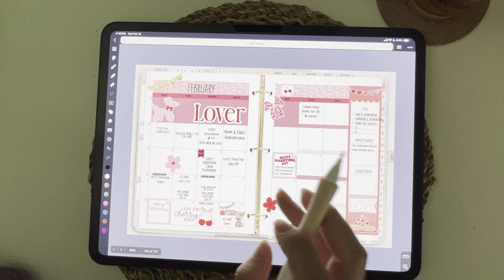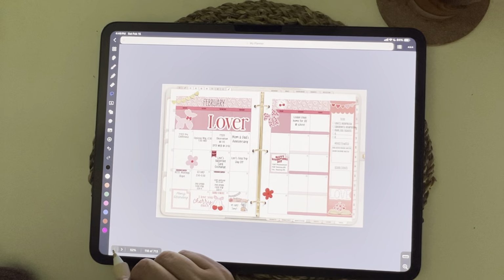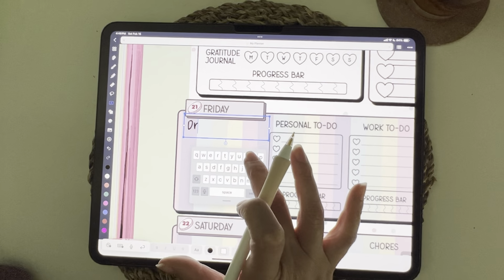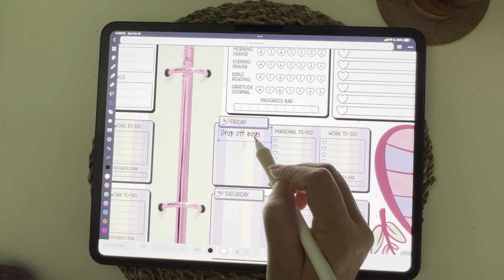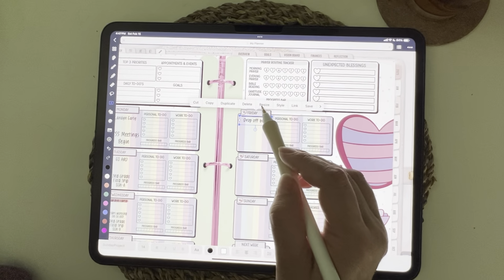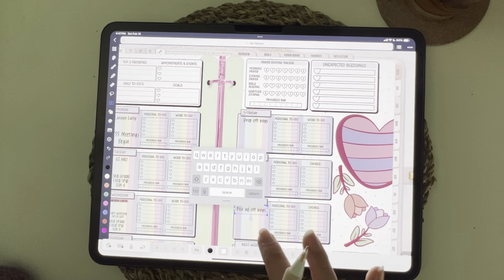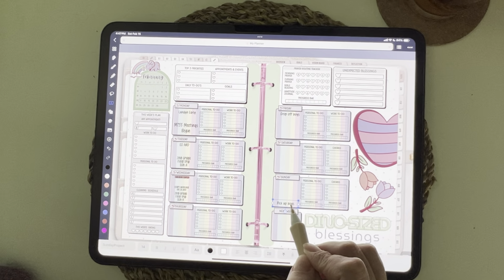And then I don't have anything Thursday, Friday, Saturday. I know Friday I need to drop off the boys since I have them this weekend. They're going to go next weekend. Drop off boys, and then I'll pick them up on, oh, I want it centered. I'll pick them up on Sunday. So I'm just going to reuse that. I also have church. Pick up. Okay, and I'm going to do that probably in the evening, so I'll put it down here.